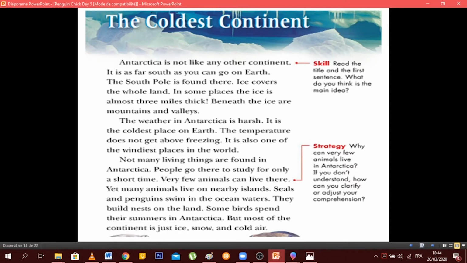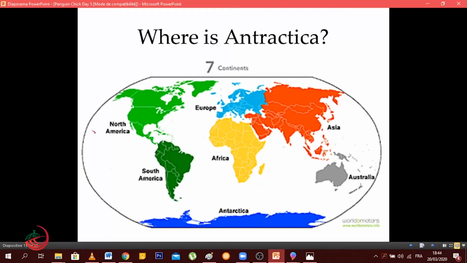Okay, so let's go to this picture, to this figure, and see. In our planet Earth, we have 7 continents, and in each continent we have countries. So we have North America, South America, Europe, Africa, and Asia, all of this red land is Asia.